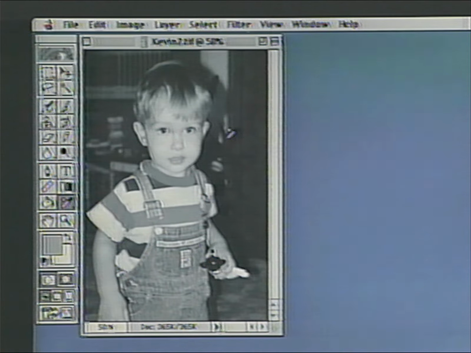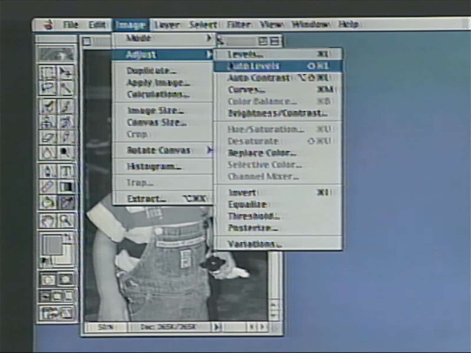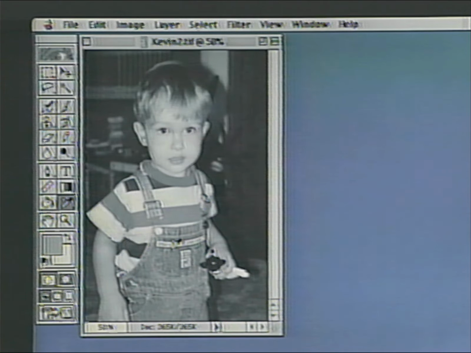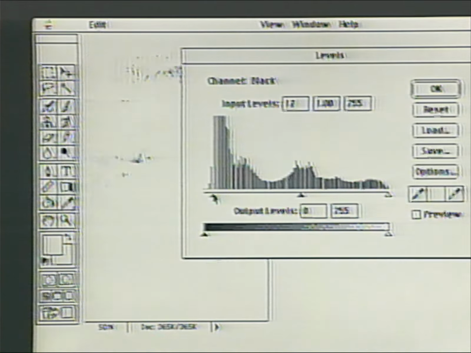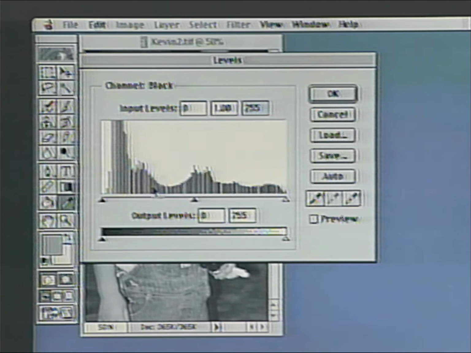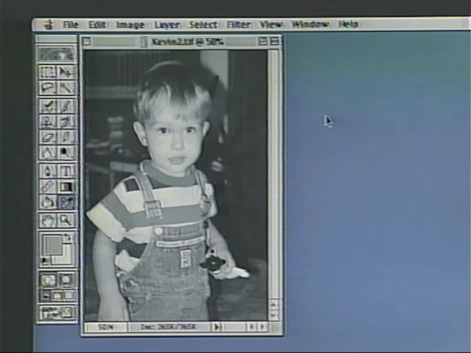So that's the basic way we're going to make our adjustments. Again, you can do it manually. The three ways are auto levels, which we showed you, and again you can either choose it from the menu or use the keyboard shortcut Shift Command L, or on PC Shift Control L. The second way is to go to Levels, turn off Preview, and find the highlights and shadow points yourself and mark those. And the third way, of course, is just a manual way. It's just to open up the image, go to Levels, and drag the sliders until you think it looks good. Dragging this way increases the shadows, dragging this way increases the highlights, and dragging to the left here increases the midtones. So there's three different ways using levels that make your image look much, much better.